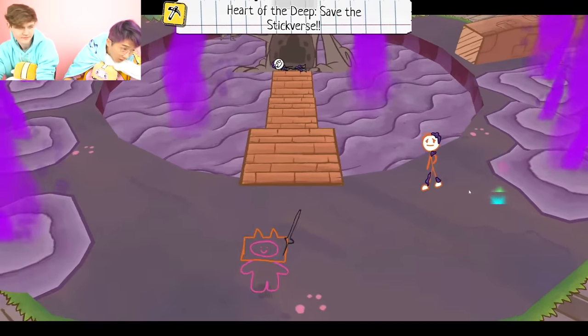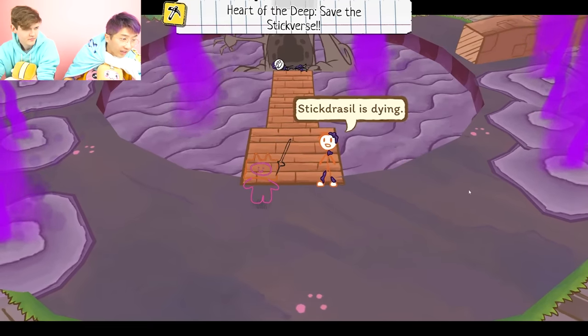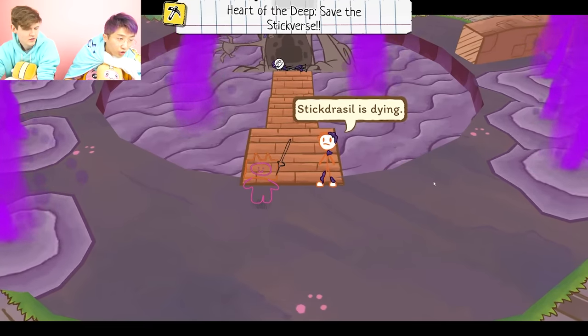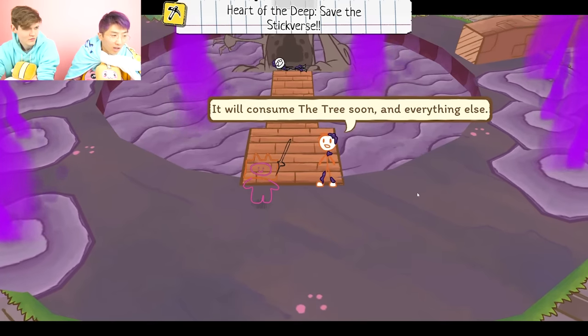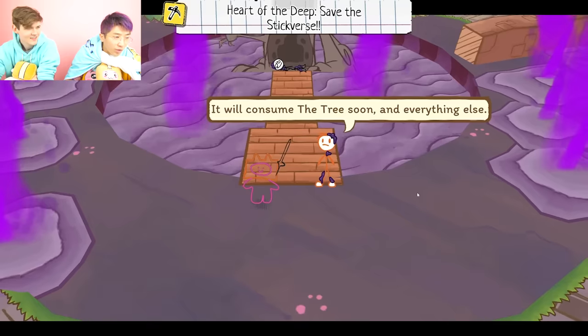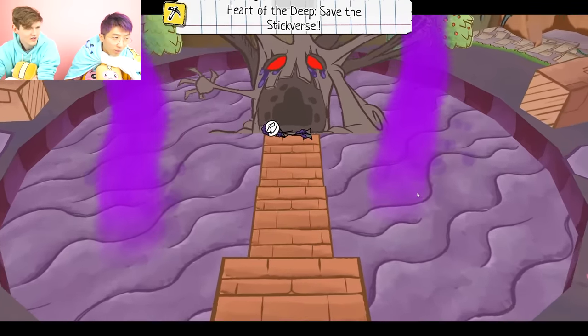What's going on, dude? Did we beat the game or not? Is there like a secret bonus round where we got to fight him again? I can't. My heart can't take it. The stick is dying. Is that like the tree? I think so, yeah. There's nothing holding back the corruption now. Wow, Foxy's smiling. That's sad. It will consume the tree soon and everything else. Uh-oh. That's bad. We gotta reverse this, dude. We gotta reverse the curse.